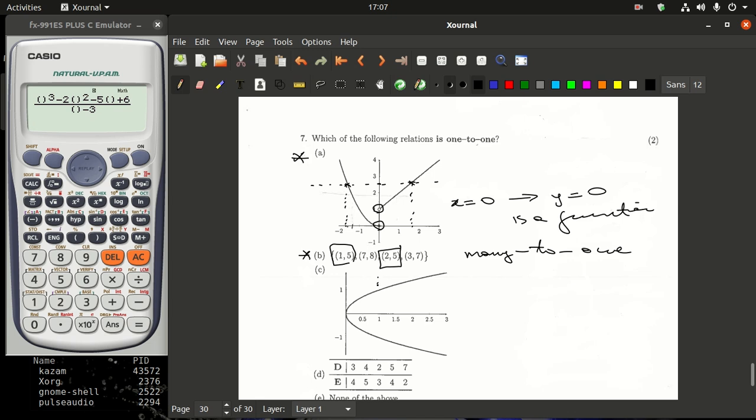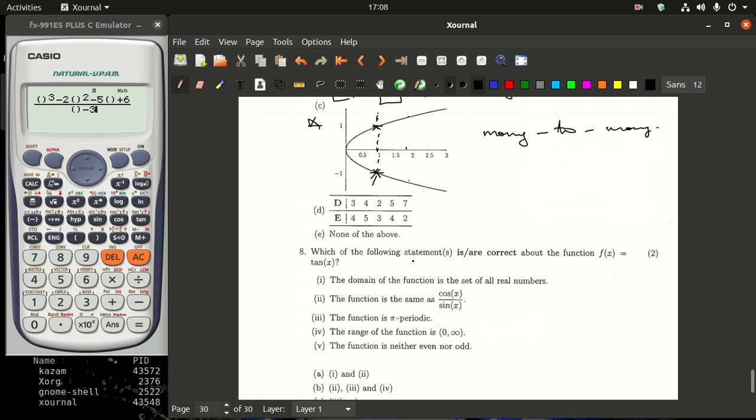And if you look into this, if you place a vertical line test here, you can see that whenever I have this element here, it's going to cast the curve there and there. So you have one element here which is mapped to 2 things, and if I pick another element, it's mapped to that and that. So we have many elements mapped to many outputs. So this is not a 1 to 1.